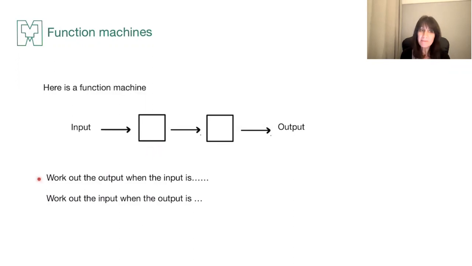There are two main types of questions where you have to either work out the output, so the number that comes out of the machine, or you have to work out the input, so the number that would have gone in to make the output that you may have been given. So we're going to look at both. The function machine itself will be given a couple of operations, so we're going to choose to do times two and add four as our function. There's just a couple of key things to be very careful of when it comes to a function machine.